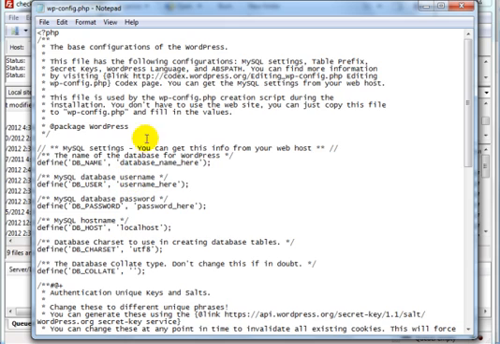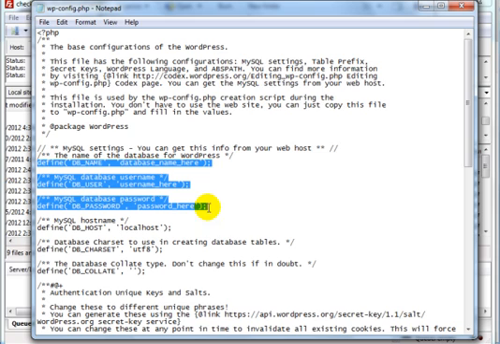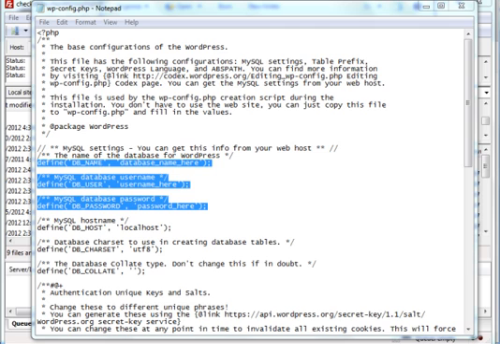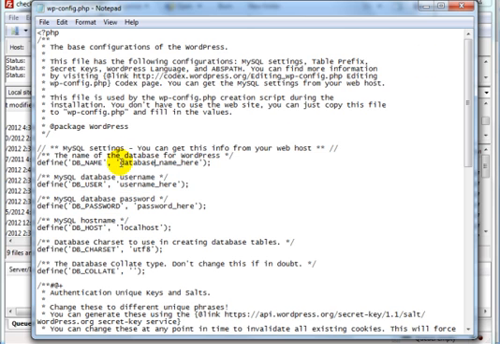And if you're using Macintosh, just open it up with some sort of text editor. And what we want to do is take the 3 pieces of information that we created earlier, the database, the user, and the password, and replace this information here with what we just created. So the database name, we're going to replace this here between these single quotes.